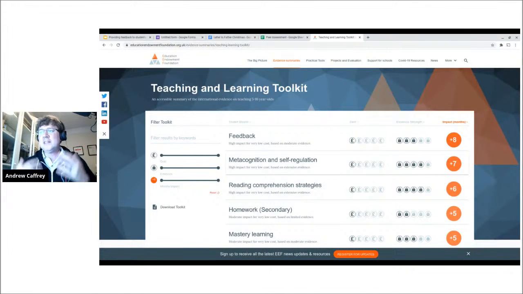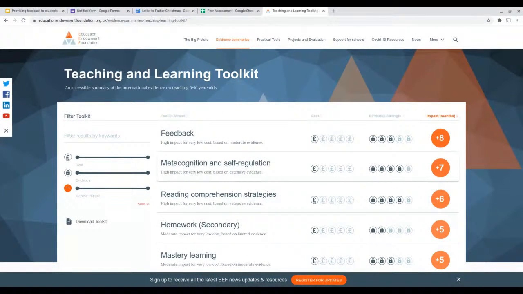So for what is a relatively low cost, because the presumption is you've already got teachers, feedback can have a high impact on students. But that's not just me leaving any feedback. That's about leaving relevant and purposeful feedback to my students. And so that's what we want to focus on, is how to do that. And I'm going to start off just by talking a little bit about Google Docs.